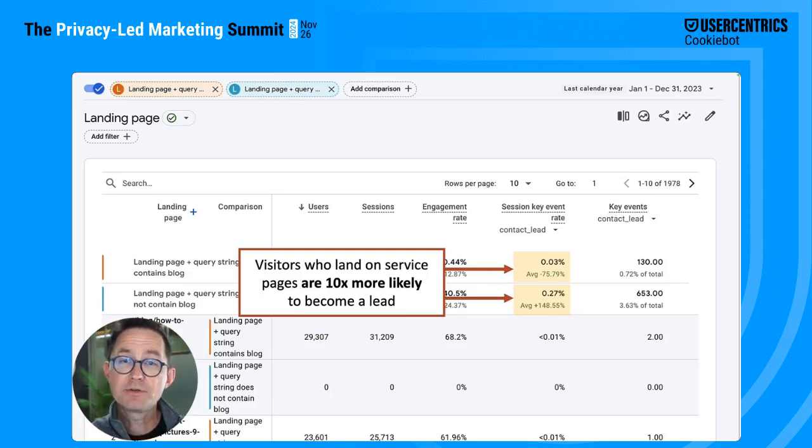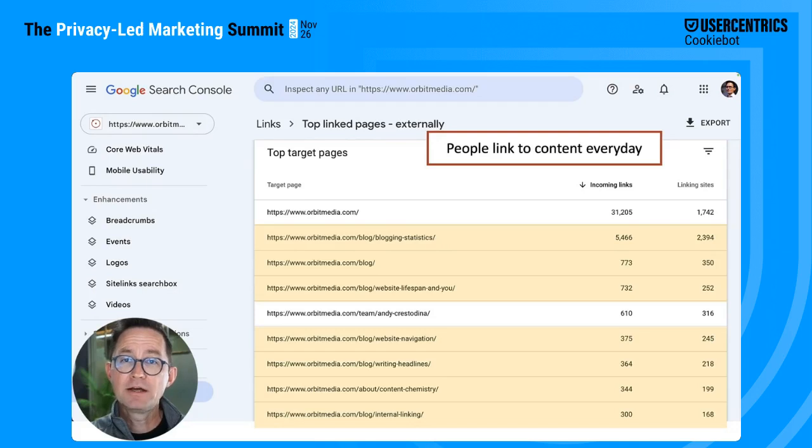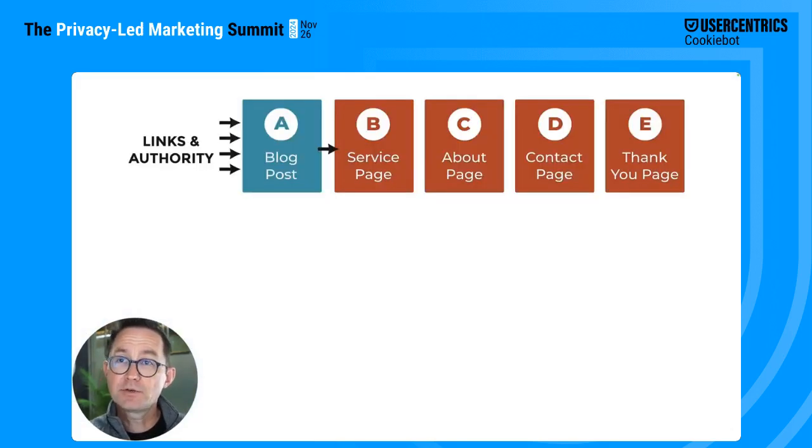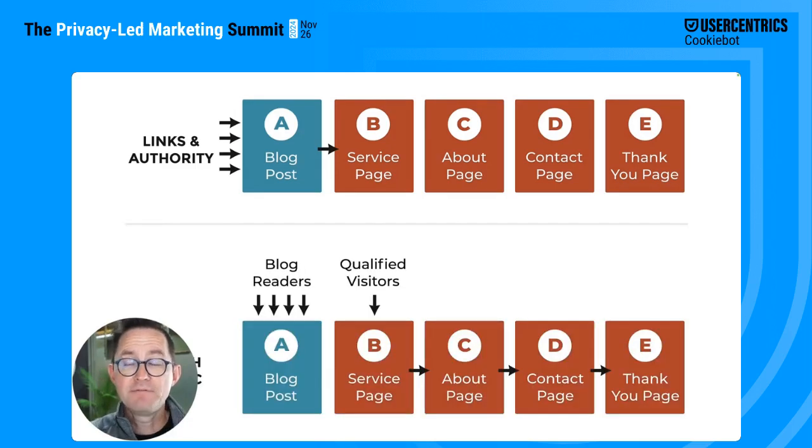But content has another huge benefit. It's content marketing that attracts links, that make the site relevant among other websites. And these can power search results, which will be part of our goal today. In other words, it's an indirect benefit, but content is what you need if you're ever going to attract links and authority. And it's those links and authority that make the service page rank high for the qualified visitor. That's how we rank for the commercial intent key phrase, the person who needs our help.